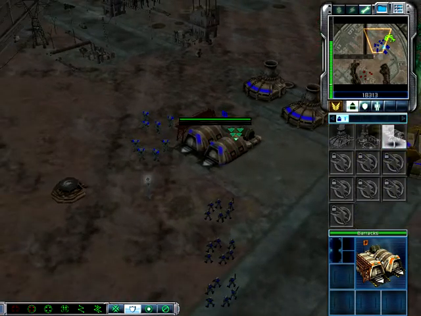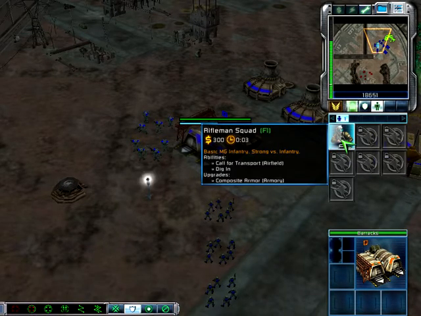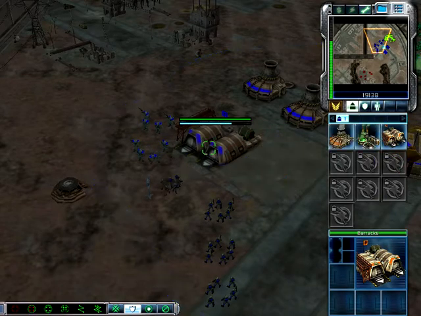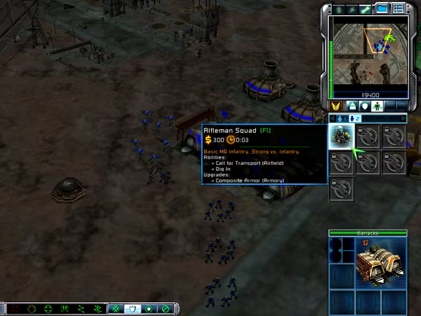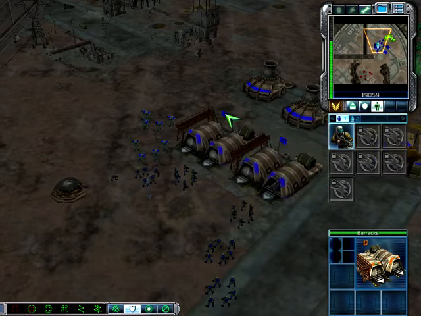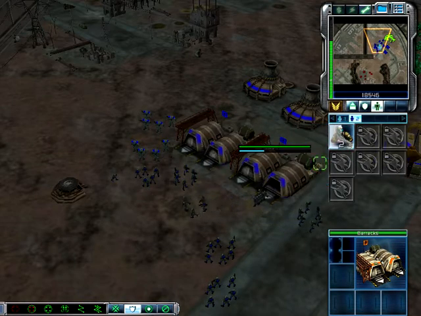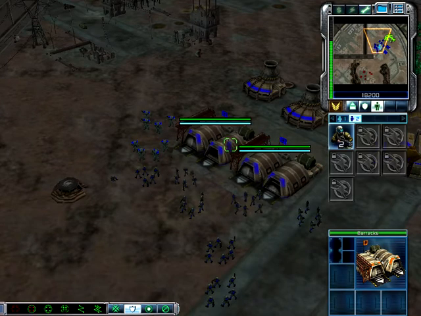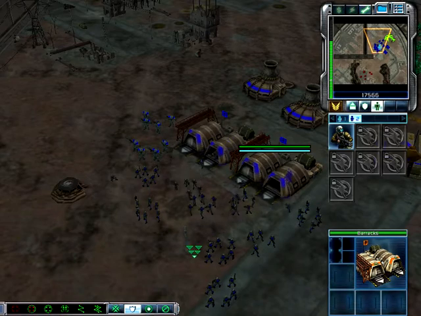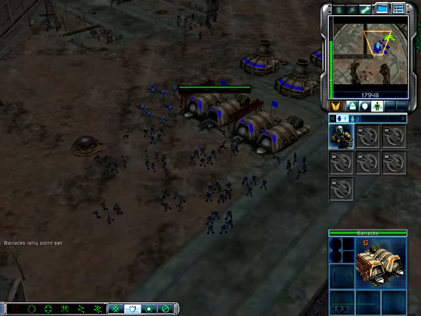Building. Training. Construction complete. Rifle squad ready.